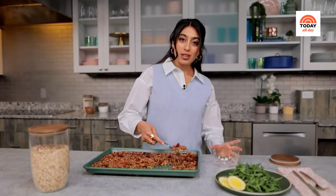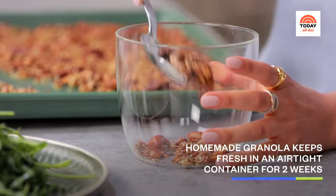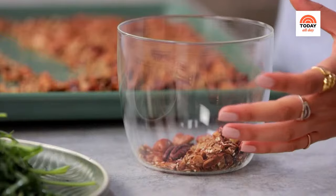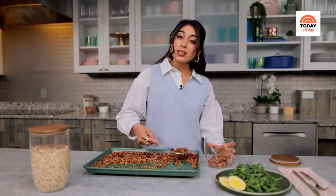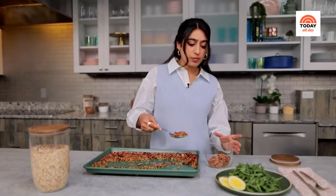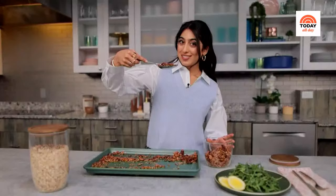I love to store these in little mason jars or little jars like this, just so it's nice to have a snack on hand. So the next time you are craving a potato chip or a cracker, this is just a more unique and fun savory snack to snack on. You've got a lot of different flavors. You can customize it with your favorite nuts and seeds as well. So whatever you have in the pantry, you've got some sunflower seeds, you've got some walnuts, feel free to sub that in. Look at that nice golden color. So good.